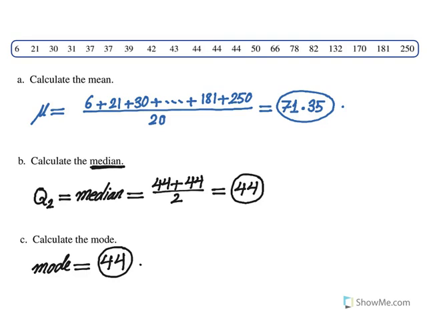I just want to tell you something, that this mean here, we call it the mean, of course, but it has something else. You can say this is the true mean of the data. Why am I saying true mean? It's because you took all the data that you have into consideration when you were computing this mean. Now, remember just what I said now, because the next question we will compute the mean again, but using grouped data.